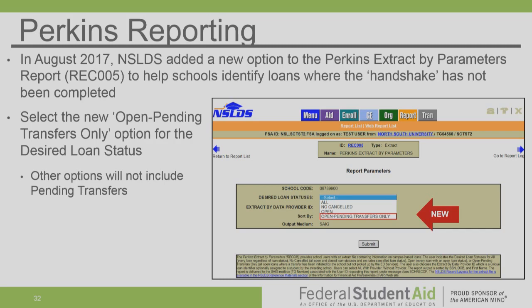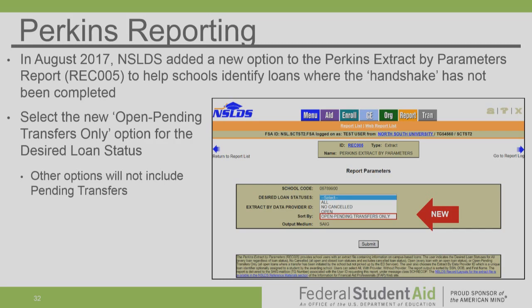So you've said, yep, department, you have this loan, but the department has not yet said, yep, we agree we have this loan. The department being TPD, DMCS, or ECSI. We wanted to make that a little bit clearer in the reconciliation report so that you can identify that exact portfolio of loans that are in limbo.